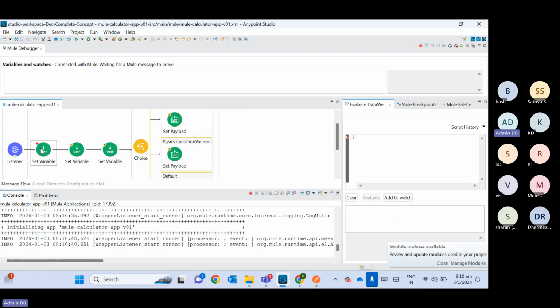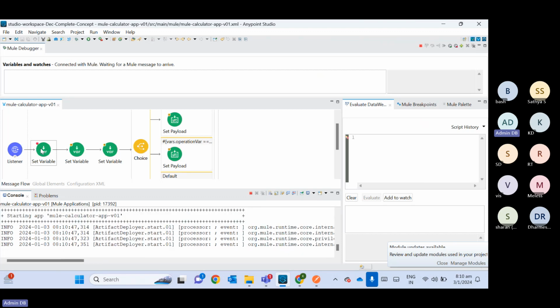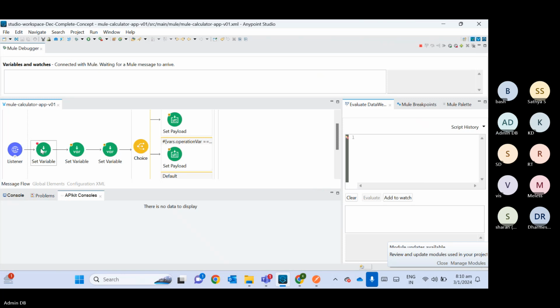So if you run your code in debug mode and you do resume, it will stop only in two places: either you should have some breakpoint, or your code should have some error. Otherwise, it will complete the execution. And whenever your process starts in debug mode, you need to add one breakpoint. Otherwise, whenever you call, it will complete the process.